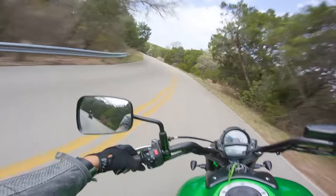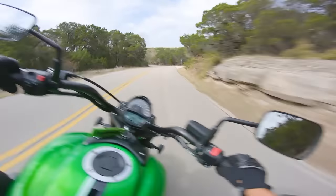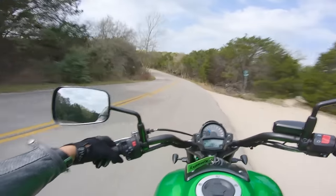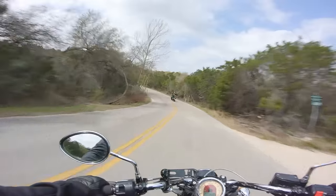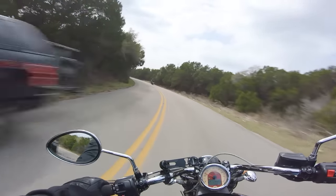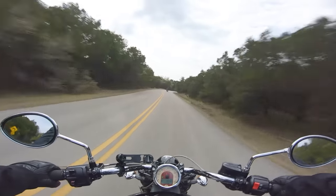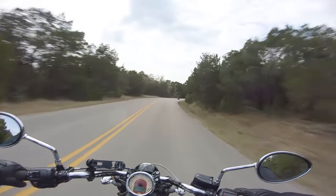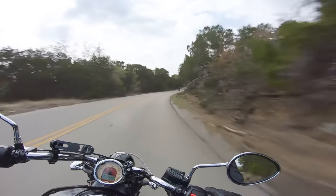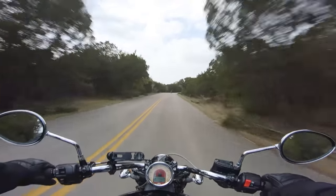I will say, I am actually surprised at the side-to-side flickability of this thing. Like, you can actually really get after it on the Vulcan. I'm actually kind of surprised. Yeah, and the guy I rented it from actually lives out on a really nice twisty road. And, you know, at first I was like, oh, you live out on this nice road, and you got a cruiser.